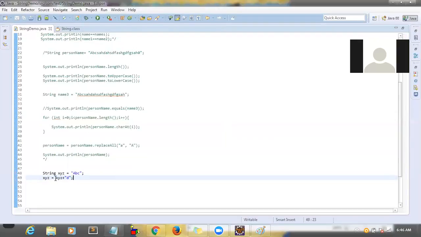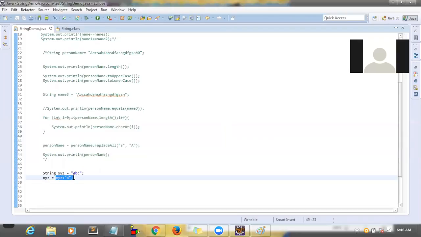What I did here is modify the variable xyz, adding some more characters. It just did the concatenation here. By doing concatenation, I am trying to modify the object, correct?